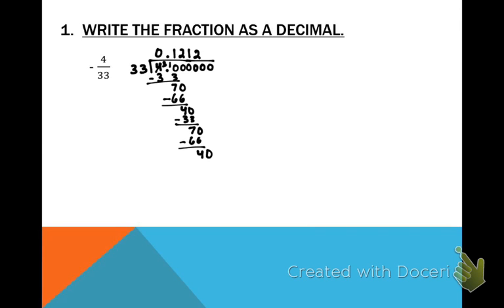Or how do I say that this is a repeating decimal? Luke? You put like a little line over the 12. Correct. Should I be boxing it in and doing all the work at the top? No, we're going to rewrite it somewhere off to the side. Okay, I'm going to put it directly underneath my problem here. 0.12, and then I'm going to put that line on top. Now, once again, is this positive or negative? Negative. This is a negative decimal because it was a negative fraction.